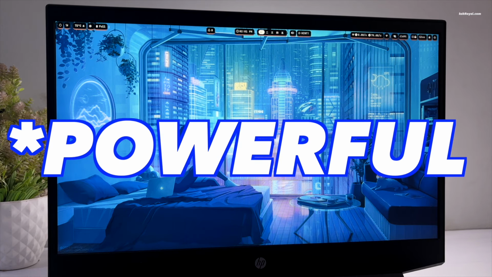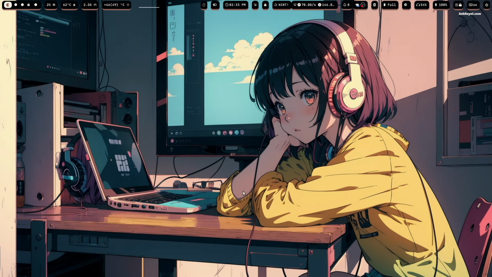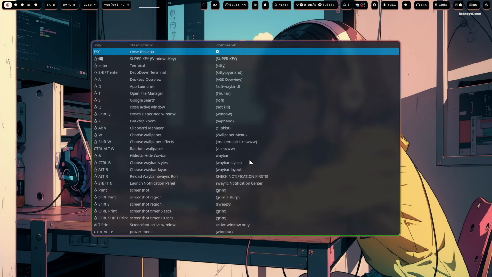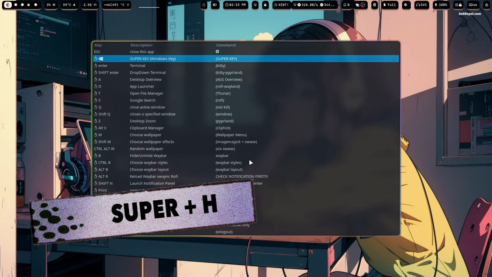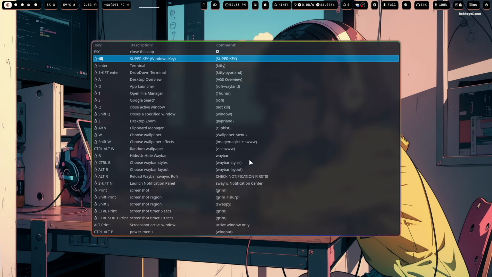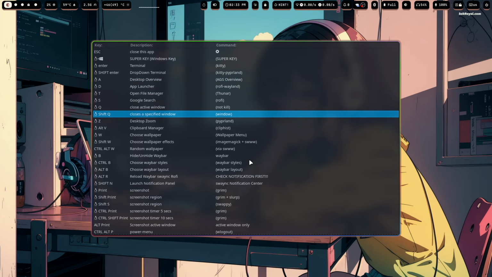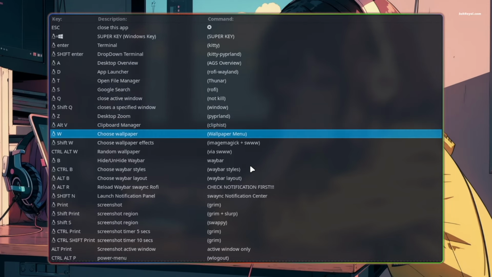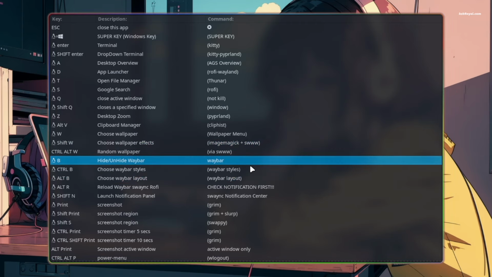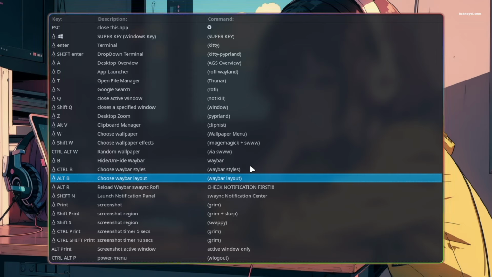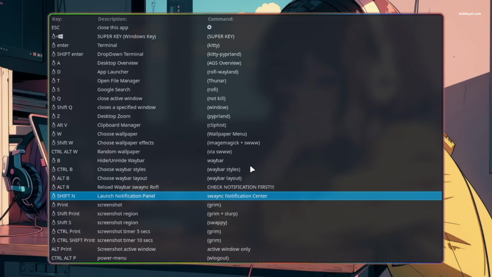Now this is the most customizable HyprLand configuration you have ever experienced. The developer offers you the flexibility to modify the system, Waybar layout, wallpapers, and much more. The first thing to do after setting up HyprLand is to press Super plus H. The Super key is the Windows key on your keyboard. Now this brings up a list of key bindings related to specific applications or shortcuts to open wallpapers, configure Waybar style, and much more. I recommend reading it and remembering some shortcuts.